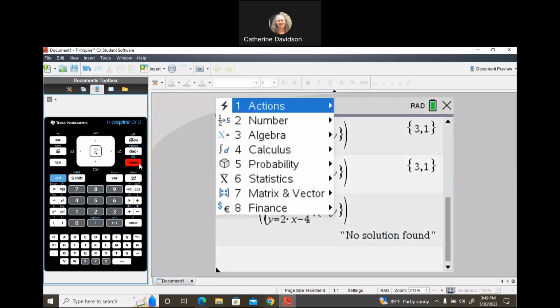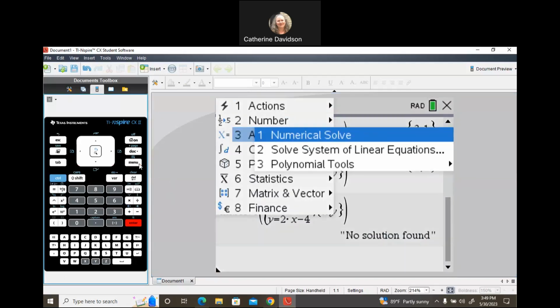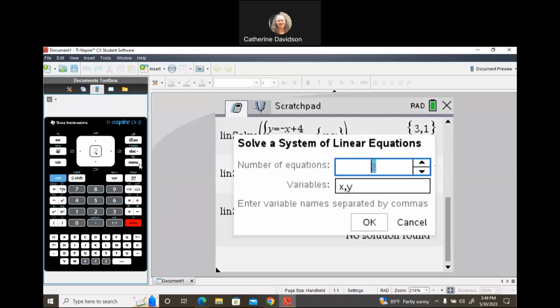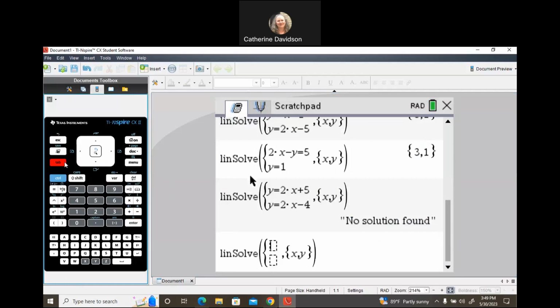So let's see one. It looks like, oops, did not mean to do that. You don't want to change this number. If you hit the tab on your calculator, it'll take you down to okay. It's not really a trick, it's a little shortcut. All right, and same line.